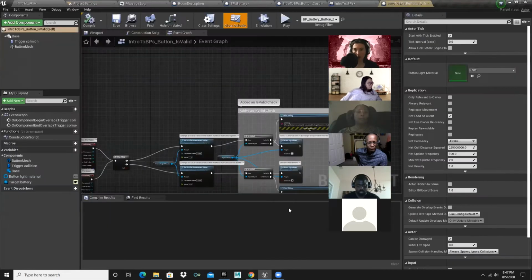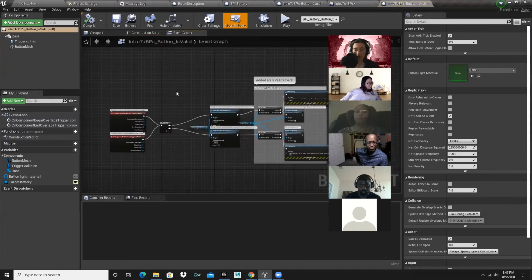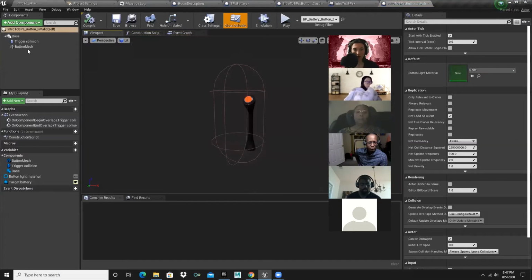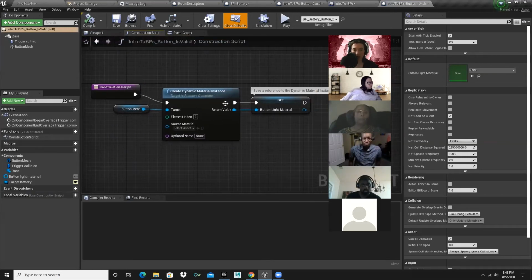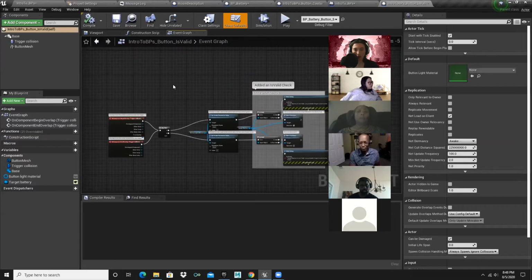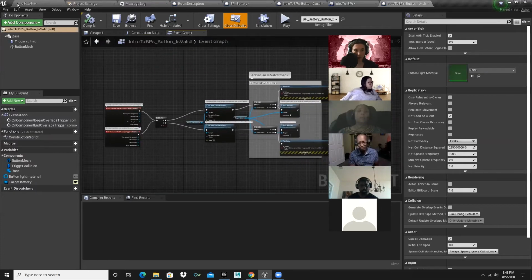And then double click on it. So different ways to get to it. Biggest difference in UI is you've got a components tab, and you may or may not have something in here. And you've got the construction script, like I was talking about earlier. So it has edits in editor, whereas event graph is once you hit play.